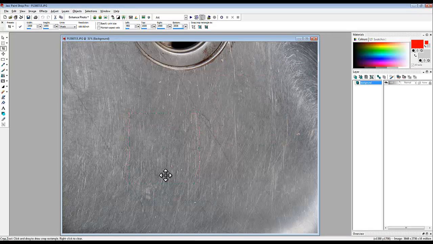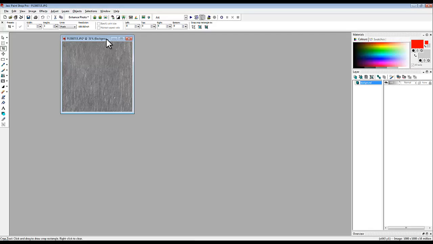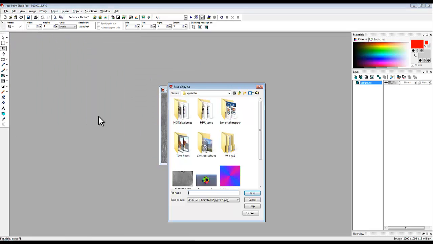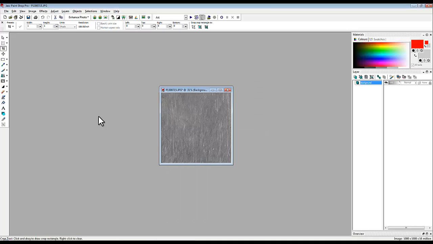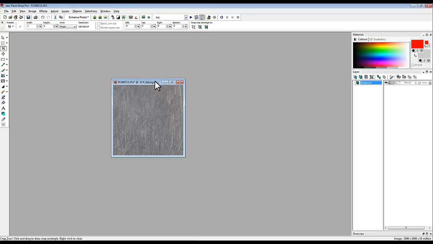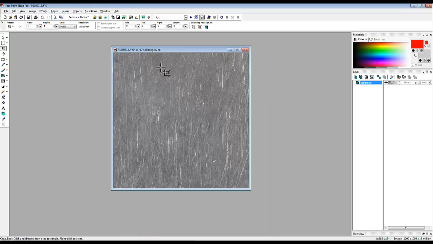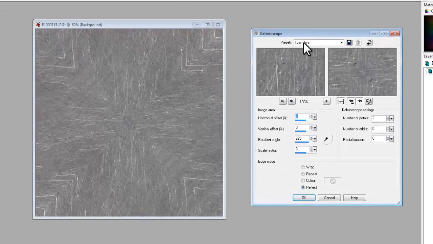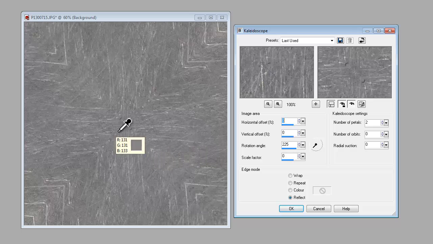So I'll pick somewhere in here, double click, that'll crop it, and that's going to be my cube face. So save copy as cube face. Right, now I need the top and the bottom for this, and as I did before, I'm going to use effects, reflection effects, kaleidoscope, because it's more fiddly to do it in Bryce. Now I just need to know whether this is top or bottom.